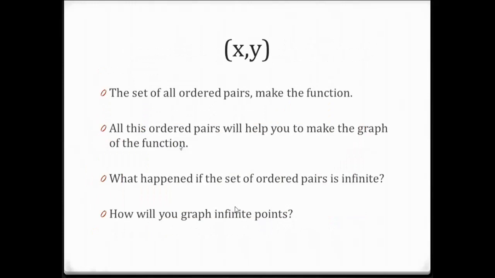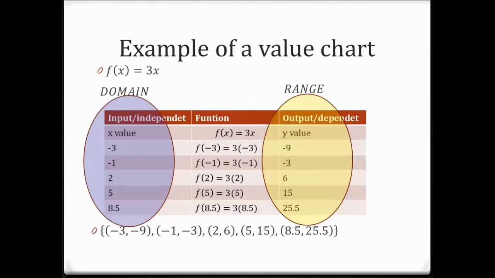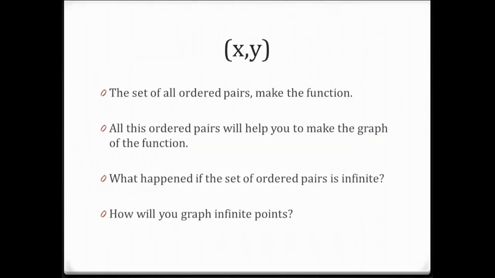Okay. So, x comma y. When we talk about x comma y, we're talking about ordered pairs, and the set of all ordered pairs, not like the ones I showed you here, which is just a little part, nothing related with all the points you can get from this function. The set of all ordered pairs will help you to make the graph of a function, and all ordered pairs, of course, will make the function.